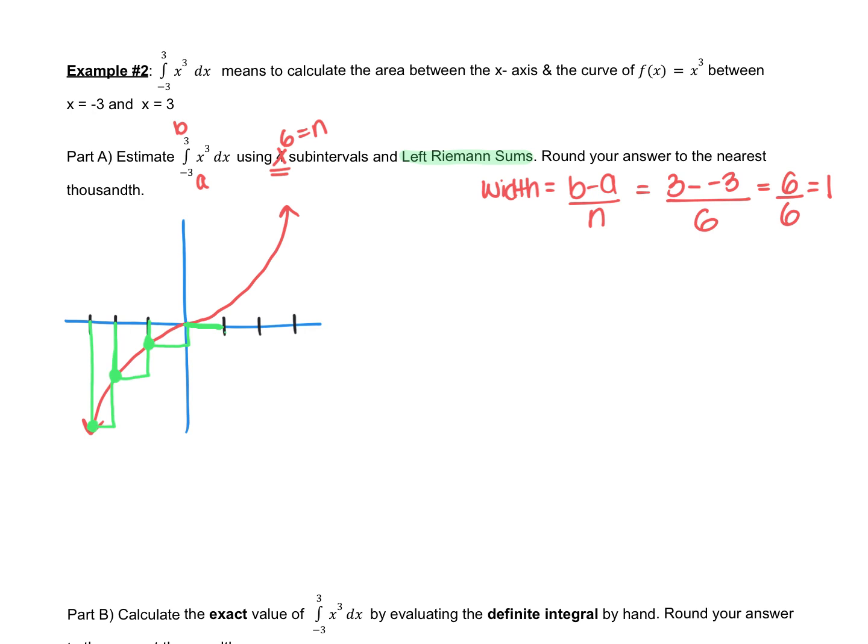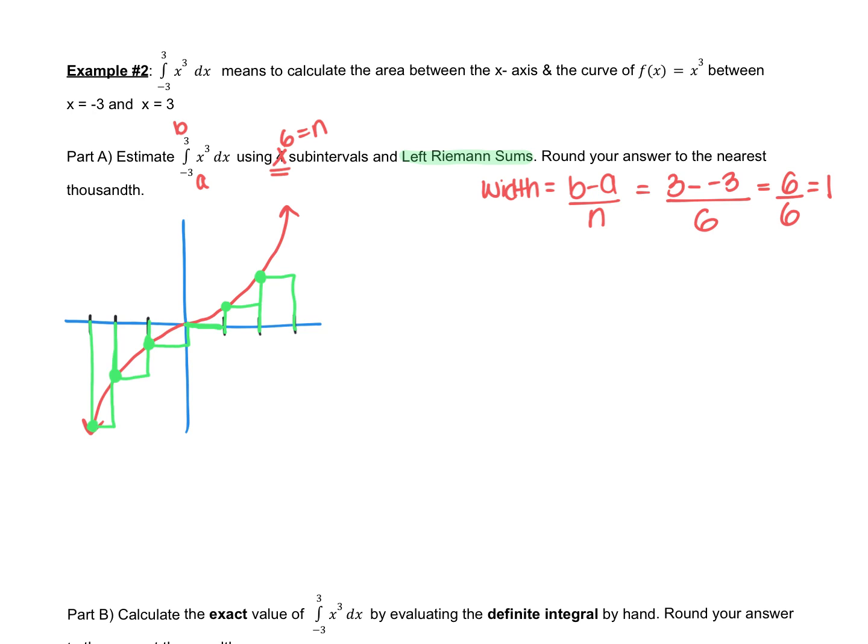Then at 1, we go up to the curve, and we go over, up to the curve, and then go over. It's weird that we're going down, but it's still the same kind of concept, right? So from here, we need to take 6 of these rectangles and add them together. So 1, 2, 3, 4, 5, 6. Now be careful when you get here. There's no height there, so there's no area, right? This is just a line, it's not a rectangle.